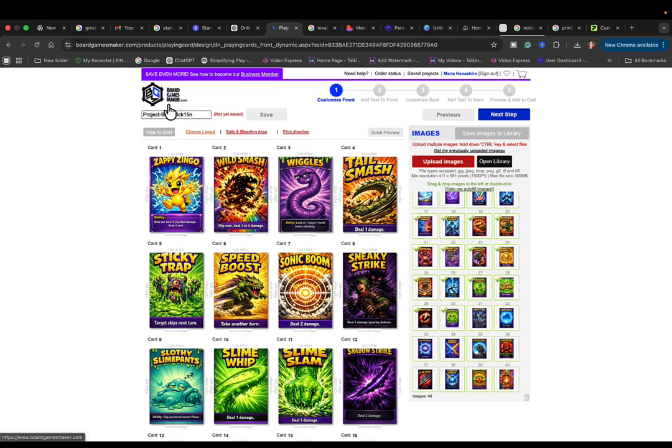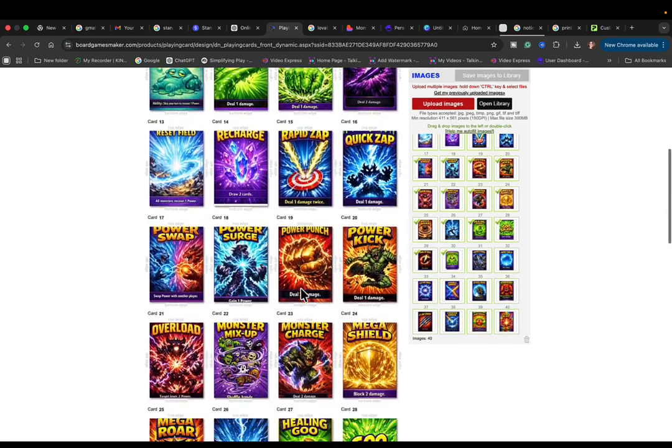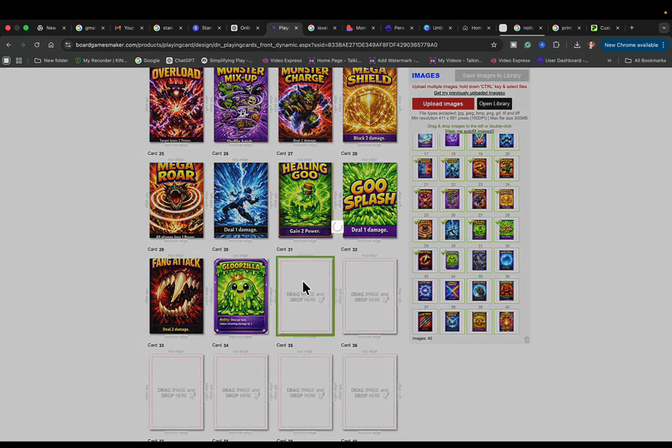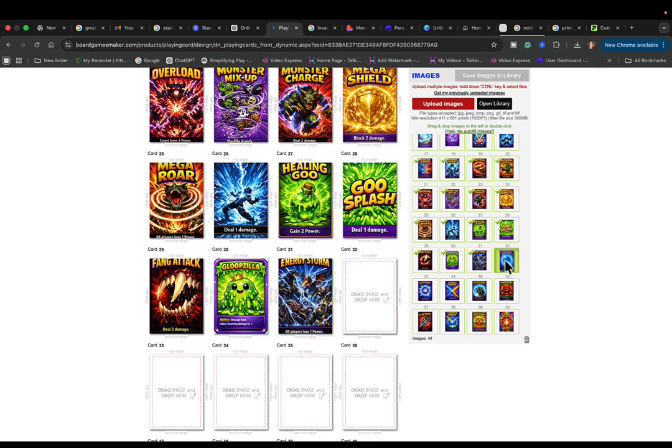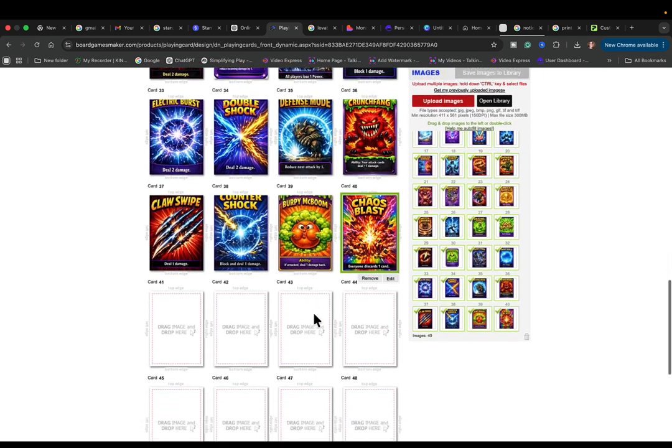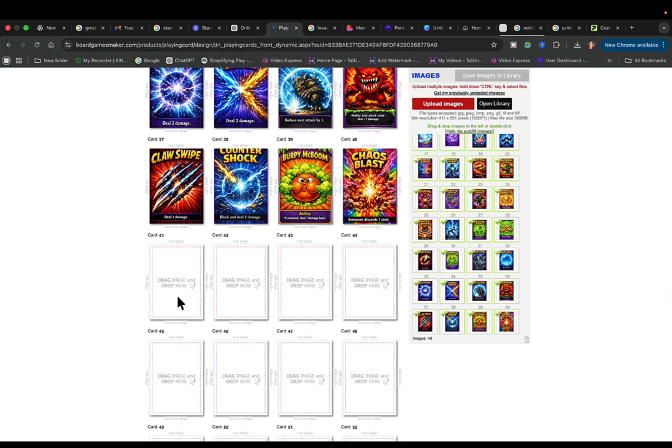I'm going to put the link in the description so you can upload all your cards here. Okay, so what I'm doing now is dropping one by one each card on this. So I'm on the 30, then I'm going to 31. This is 40 cards. Then you can sell this physical. Okay, so I have 40 cards.